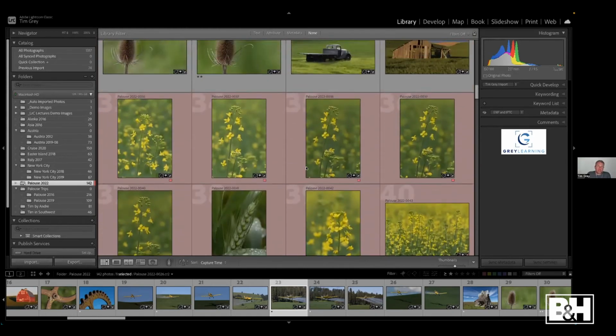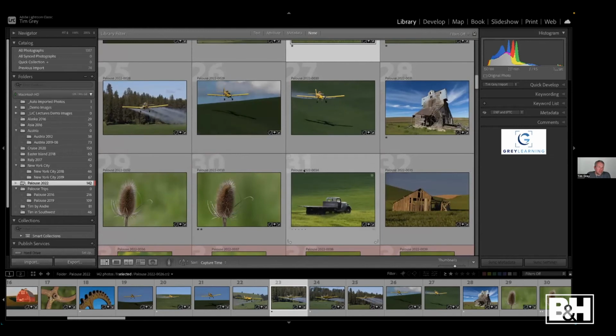The other thing that you might consider is to assign some keywords to selected images. And I recommend keeping in mind that with keywords, there's sort of two directions involved. What I mean by that is, first and foremost, keywords can be used to locate images.